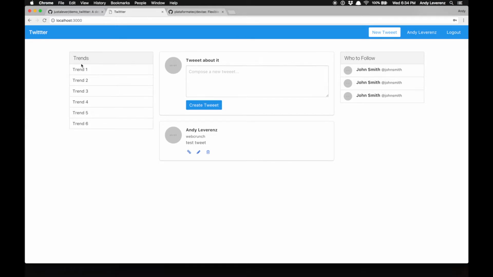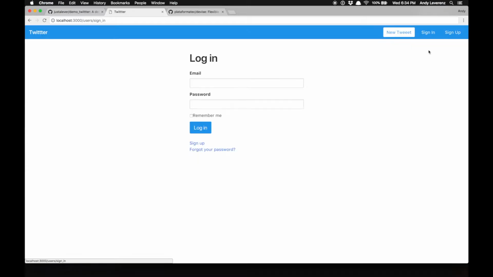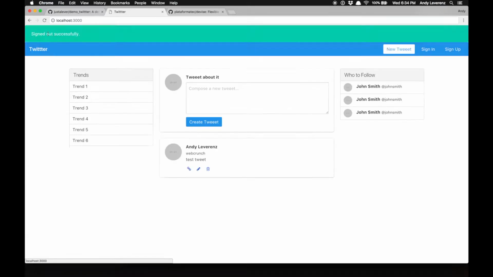And next up, I want to add specific areas that if the user is signed in, I don't want to see this trends thing. I want to see my profile stuff, or vice versa with some other controls over here. If I'm logged out, I shouldn't be seeing these controls, you know. That should only be user related stuff. So let's touch on that first.